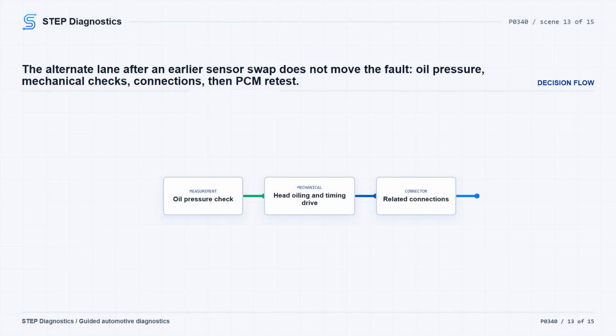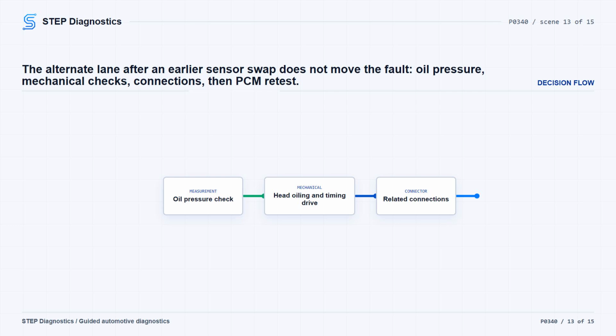If the earlier sensor exchange did not move the fault to the opposite bank, the path shifts to another oil pressure and mechanical check. Bring the engine to operating temperature, check oil pressure at idle and while driving under the captured conditions, and monitor it on the scan tool. If checking manually, use adapter, late version 3.6L oil pressure test 2,021,500,090 at the oil filter cap with an oil pressure gauge.